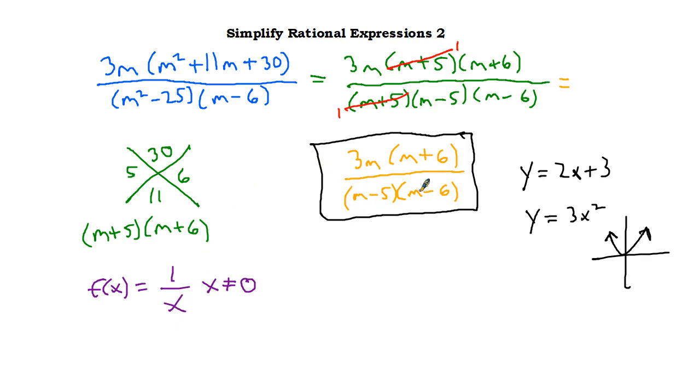So, take a look at this guy. If we look at the denominator of this fraction, there are two values for m that would make the denominator 0. So if we wanted to rewrite this guy as a function, if we wanted to say this is f of m equals all this stuff, then we would have to restrict the value for m. We'd have to say that m could be all real numbers except m cannot be equal to 5 or 6. And that is something that we're going to have to deal with when dealing with rational expressions and rational equations: if we have variables in the denominator, we will have to limit our domain. And we limit our domain in a way so that we never end up with a 0 in the denominator. So this is a perfectly legitimate function as long as m is not equal to 5 or 6, because m equals 5 would make the denominator 0, and m equals 6 would make the denominator 0.